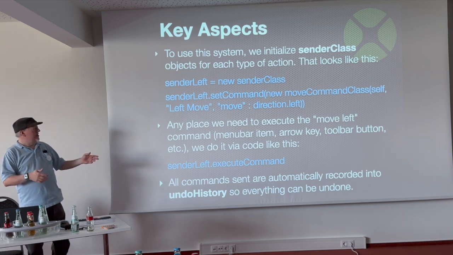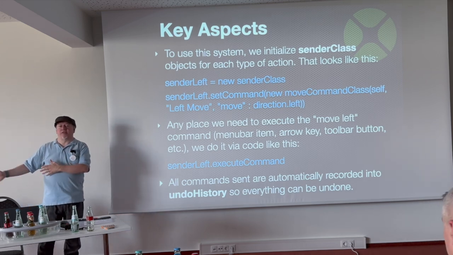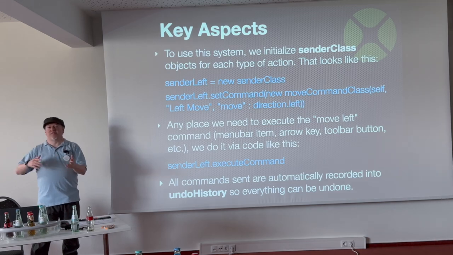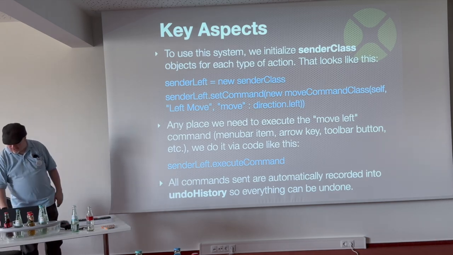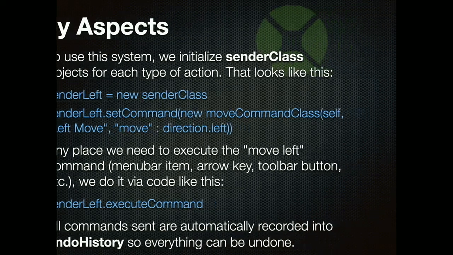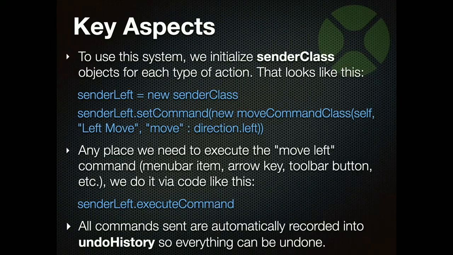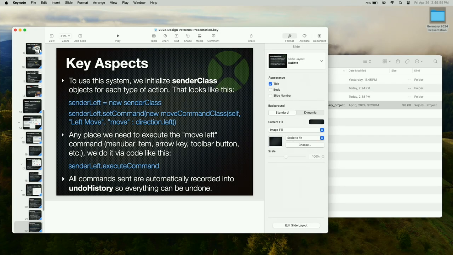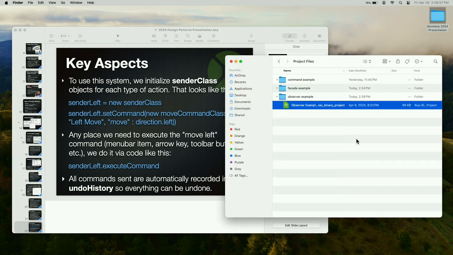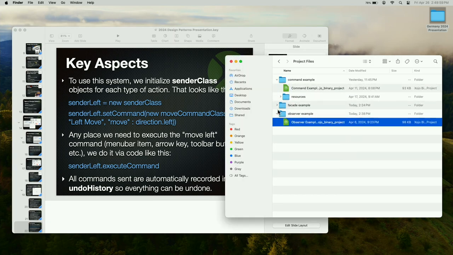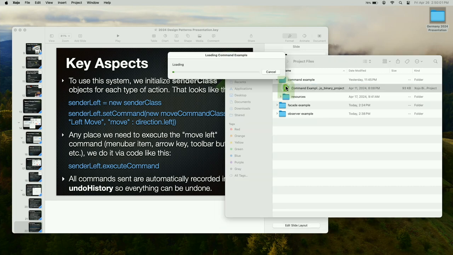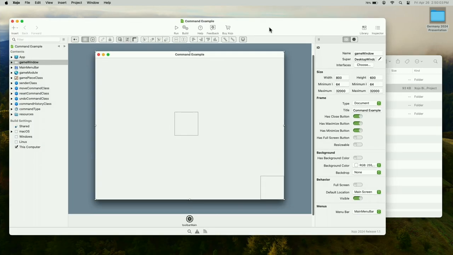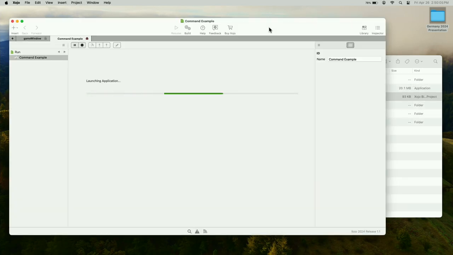So that gives you a way to not have to save every command that the user has executed. You just save the ones that are destructive and add them to the undo queue. So I think that's the end of this. Okay, let me do the demo on this, and we'll see if you can follow along. It sounds more complicated than this, but let me just run the demo first.